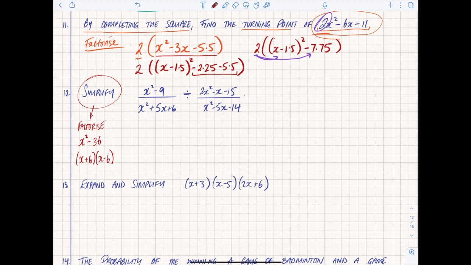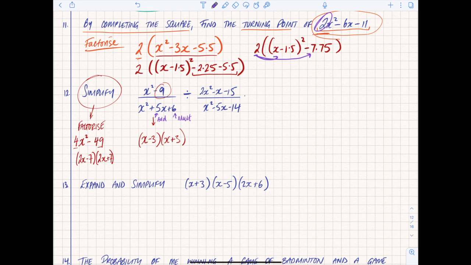Okay, another one to be aware of is if you see something like a 4x squared minus 49, for example, then in that instance you've actually got 2 square numbers here. So it goes 2x in both, and then it would be minus 7 and plus 7. Okay, so just be really careful of that. If you see the x squared with a negative square number, it's the difference of 2 squares. So this first fraction here can then simplify. The x squared minus 9 becomes x minus 3, x plus 3, because you square root the 9, and that gives you your 3. The bottom part, what we're looking at is 2 numbers that add to 5 and multiply to give me 6.